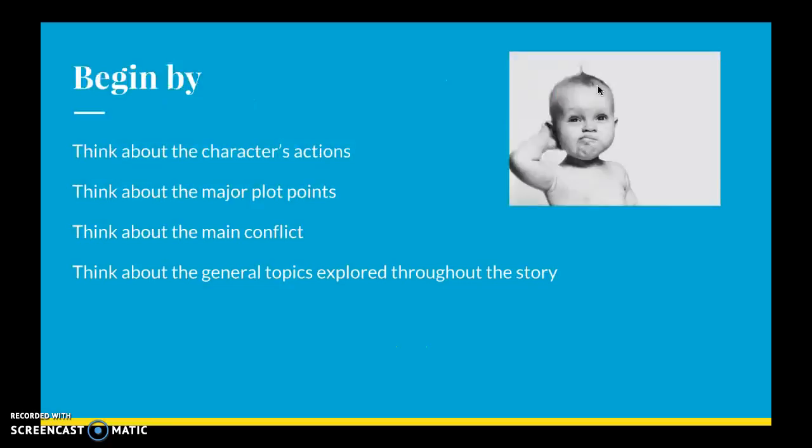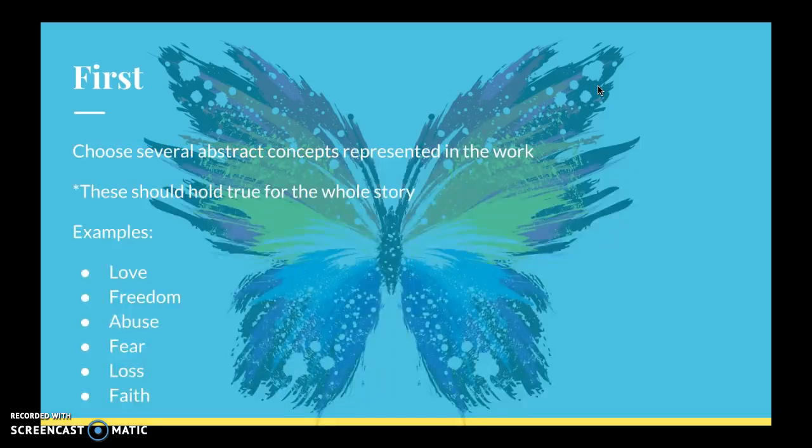All right? So your first task, you're going to start by thinking about the character's actions, the plot, the conflict, any general topics that happened in the story, things like love, relationships, grief, racism, discrimination. Those are general topics. So you first want to think about it, and you're going to choose some or write some down on a piece of paper. And remember, you want to think about concepts that are represented in the story. Okay, and they should hold true to the whole story. If it's just one minor part of the story, that doesn't cut it. So there's some examples there. So I might write the first story, The Black Cat, and then I'd brainstorm some examples.